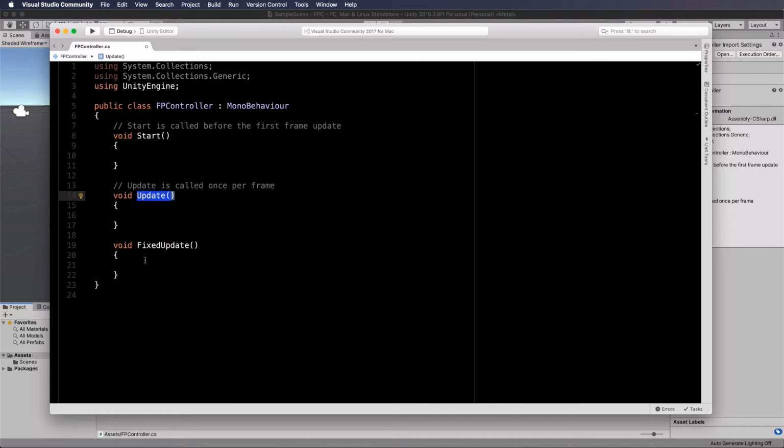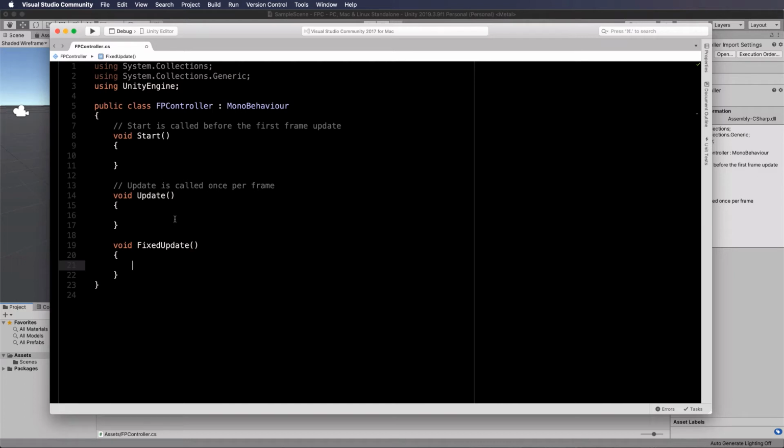Therefore, any movement that you have on your character, if you put it inside a fixed update, you know that it's going to move at the same rate for your entire game. Whereas if you put it in update, you couldn't be absolutely sure when it was going to be updated, and the rate could go up and down, which would cause your character to have performance issues where it might look like it's running quite fast and then your computer might decide to do something else and everything will slow down and that type of thing. So the fixed update is going to keep you moving at the same rate.